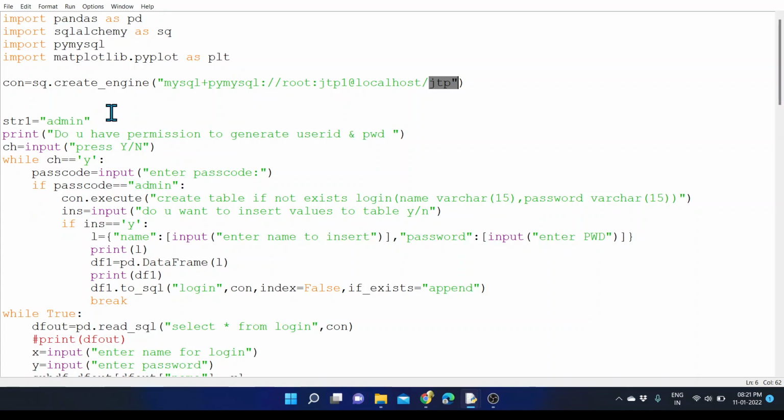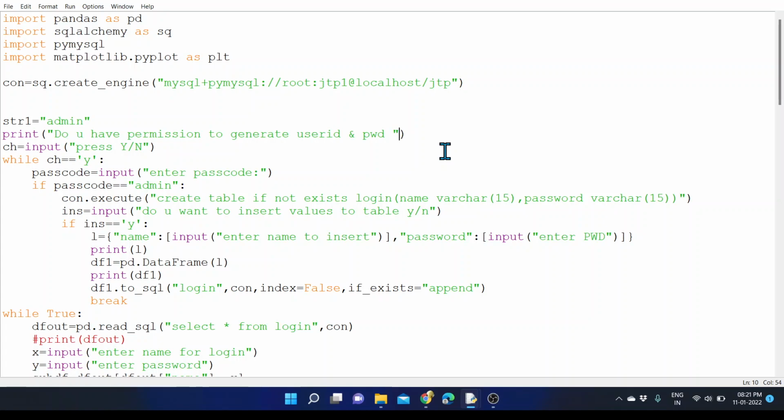As the next step, we are providing str1 equal to admin. That's a string variable with the value admin. Then, do you have permission to generate a user ID and password? For entering our project, we need to provide a username and password. If the privilege is permitted, then only we can enter that particular process.